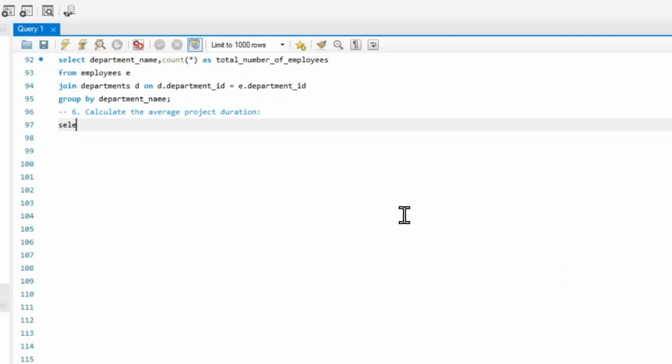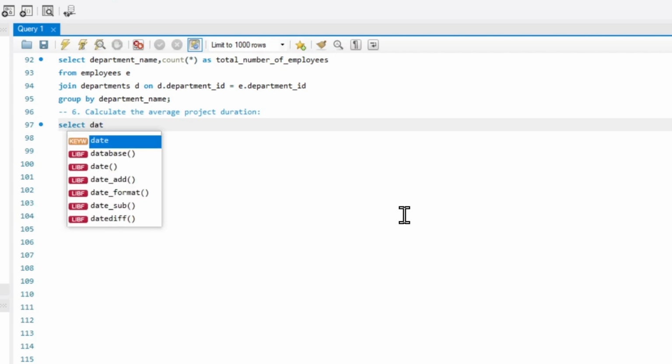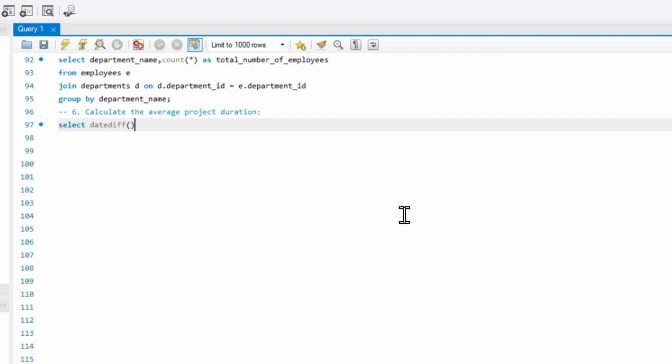So I simply use select date diff. This function is already being recommended to us, date diff.